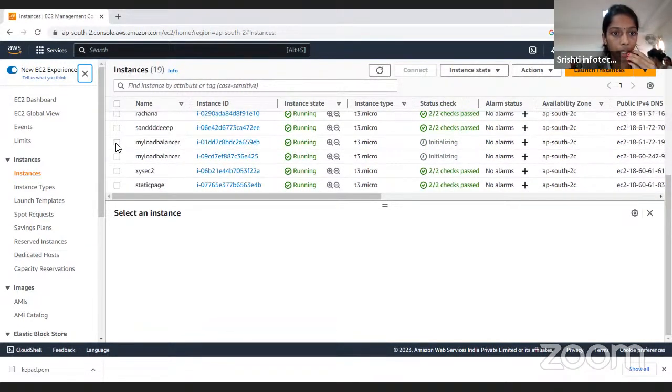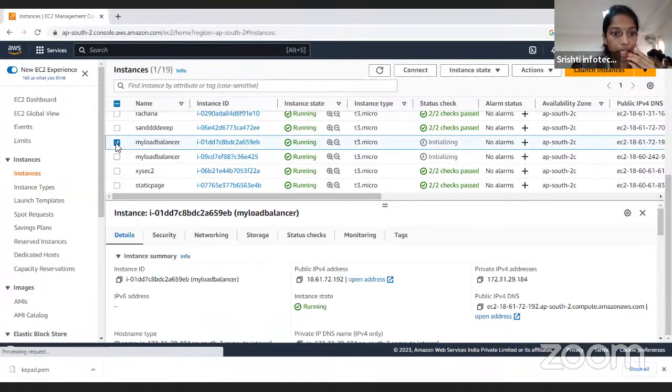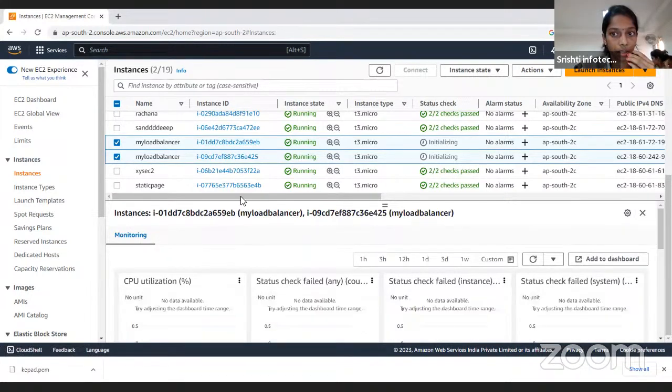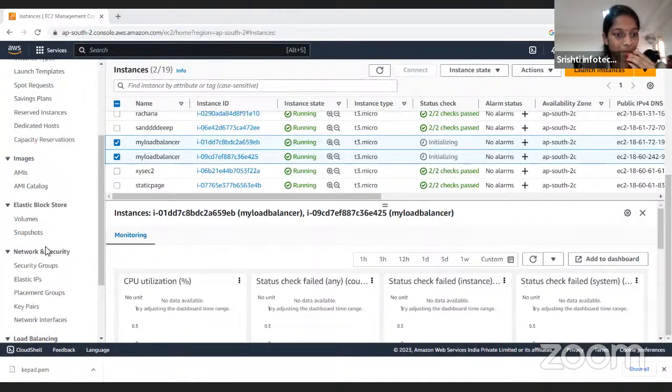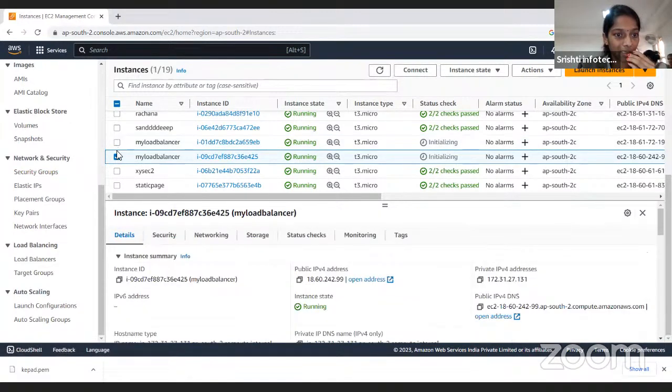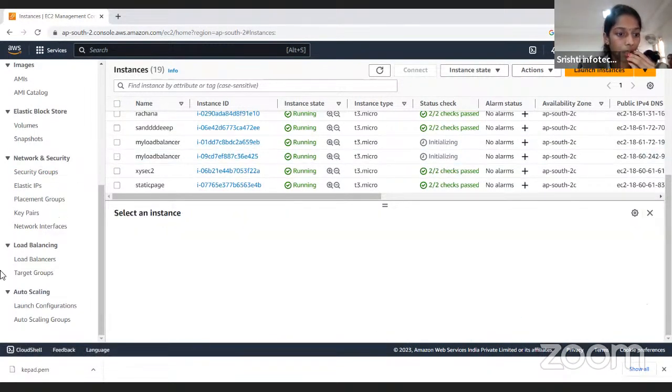So I have to select my load balancer. Sorry, first we have to create the load balancer.